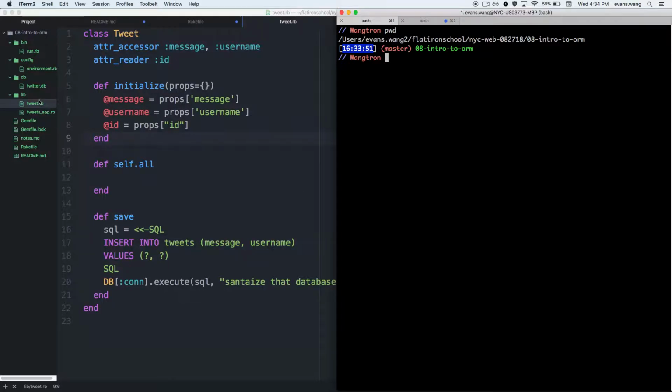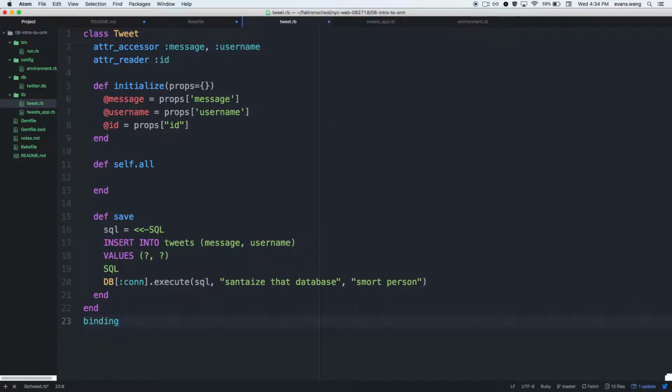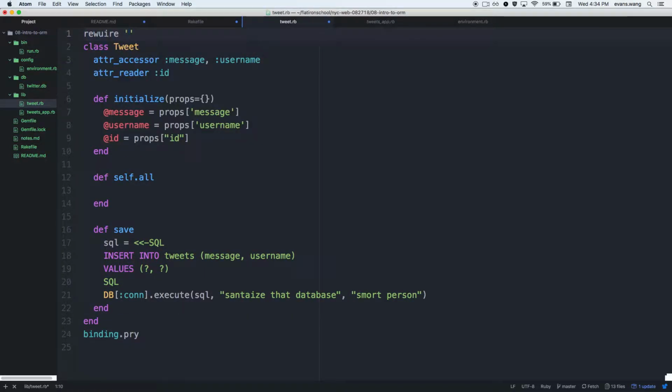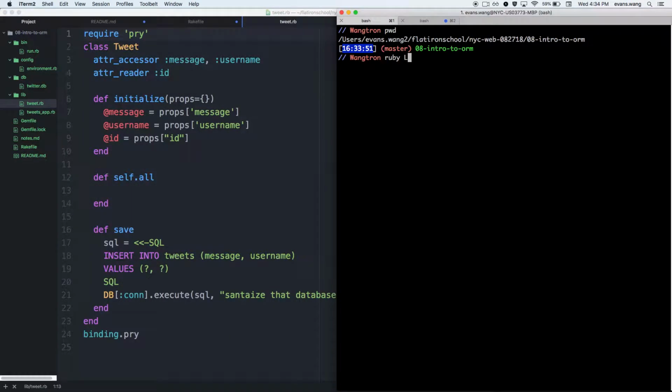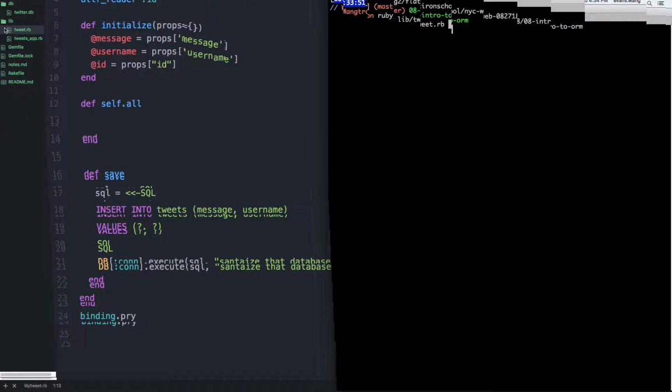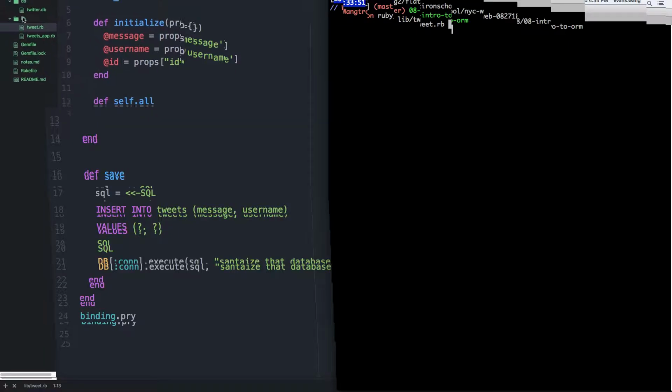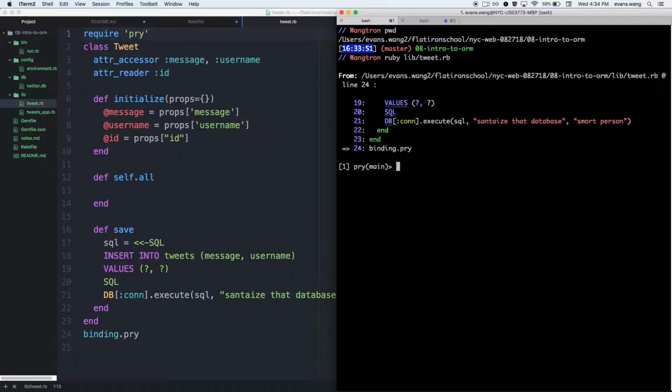I'm in lib, and I need tweet.rb. Cool, so I'm going to hit the binding. I want to make a new tweet. How do I do that?